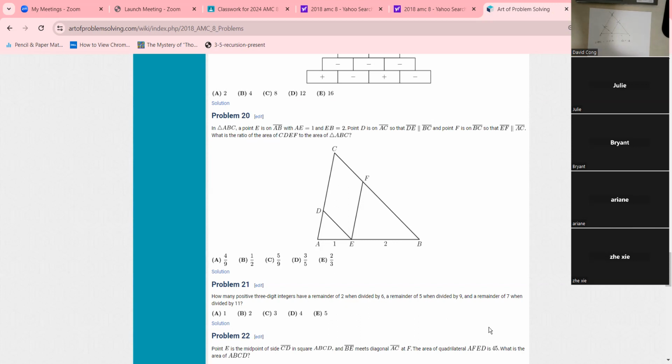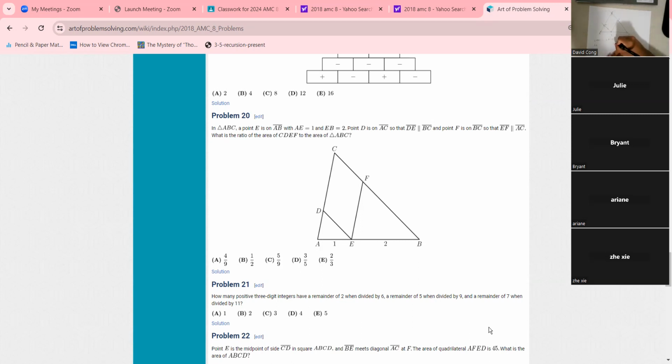So what does this tell us? We know that this triangle and this triangle. So for similarity, let's start with that. Angle is a way to tell if two triangles are similar. And we know that X and X are the same here. So what does this tell us? This small triangle is similar to this big triangle. And what else do we know? Well, we know both the big triangle and EFB share this angle. And what else? Once again, because these two are parallel, this is also X, following this same logic. So this is also a similar triangle.